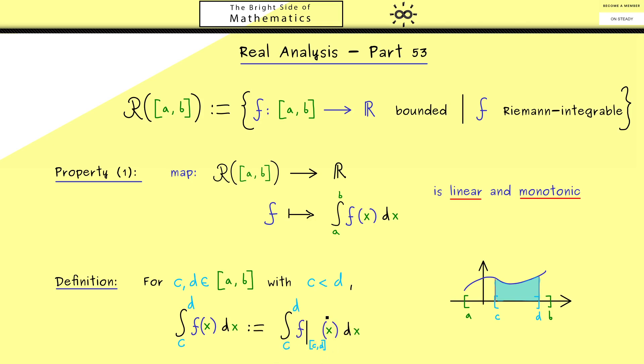Therefore you can just define this new integral by using the restriction. Now you see here on the right-hand side we actually have the function f restricted to [c,d] where the domain fits. However, you see this is just a formal explanation why we are allowed to use smaller domains. In the end, I think you don't see any problems using this new symbol immediately. Indeed, it just explains itself.